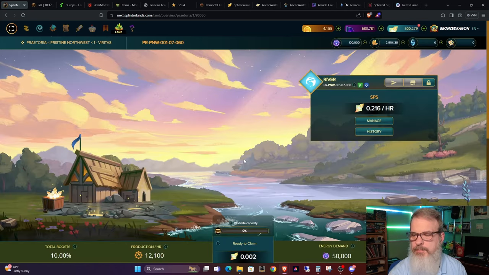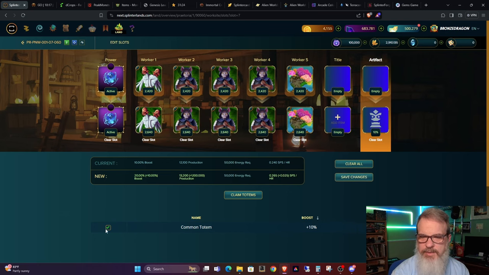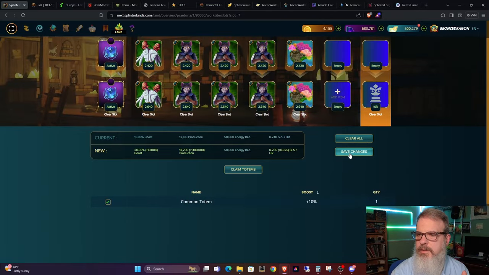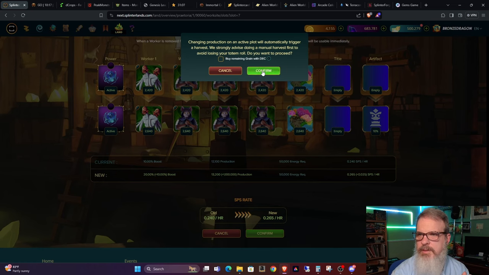Okay, so we're going to go back here, and this is the plot that I want to modify a little bit. So we're going to go into manage. Note that I just did my harvest, so I'm going to add, I found that totems have come down in price a little bit, just like everything else. So I think I've got enough wiggle room there to go ahead and add a common totem, which is going to give me plus 10% to my SPS. So let's go ahead and add this common totem I bought for about $6 to $7, and we will save changes and confirm, and you can see that it went from 0.24 per hour to 0.265, which is a little bit more.